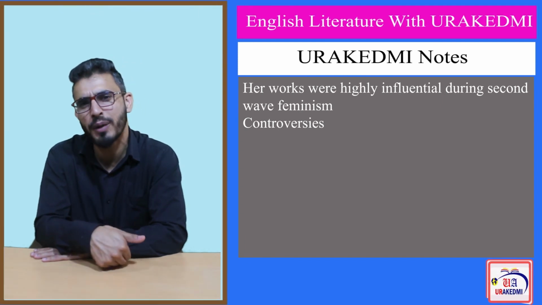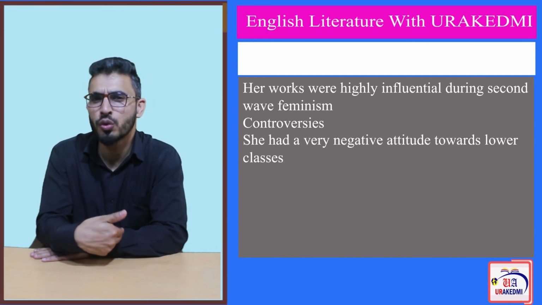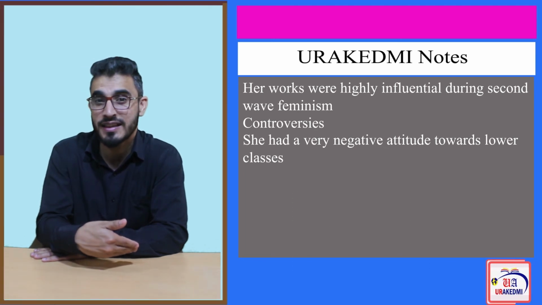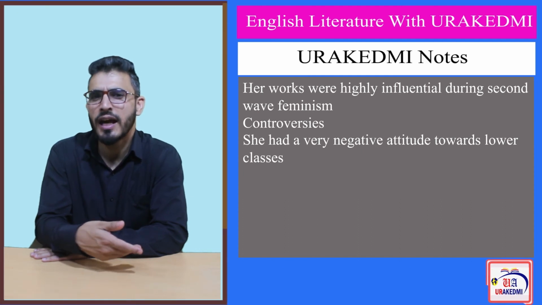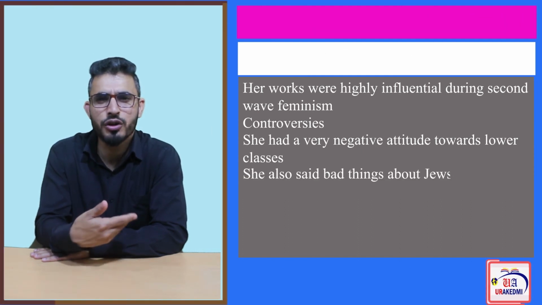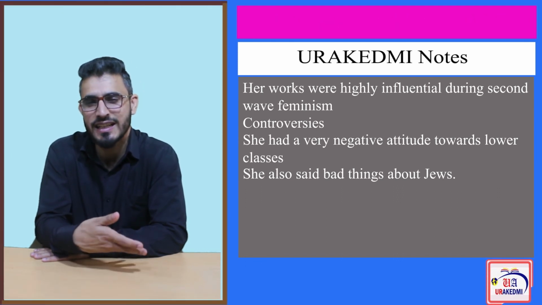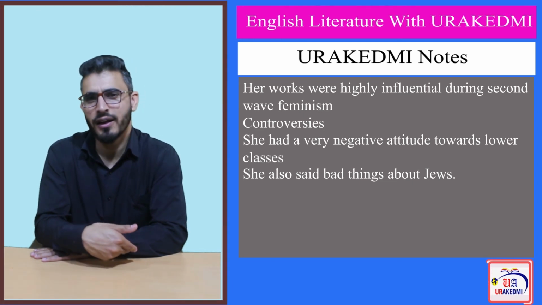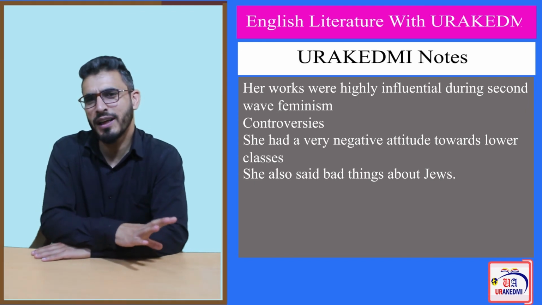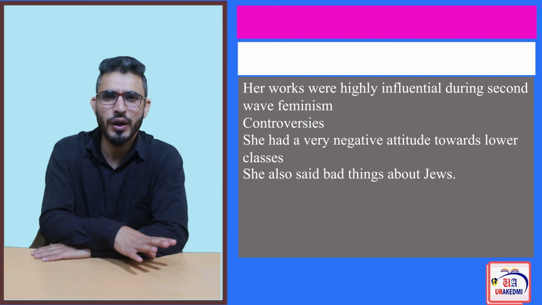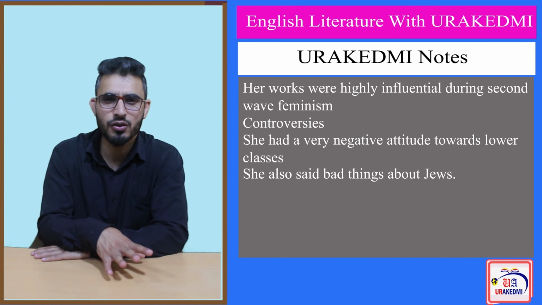And when we go through her private letters, we find that she had a very negative attitude towards the lower class. For example, she said that these lower class people should die, these imbeciles should be killed, and she never had any good things to say about Jews. Though she married a Jew, she would call them greasy people, cowards, and she would never like Jews. Not liking Jews was not very uncommon in those days. Or hating people of the lower class was also not that queer a thing in English society.